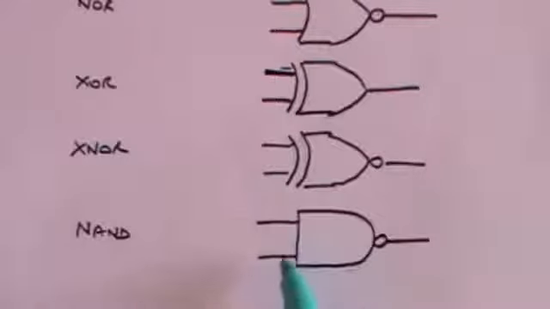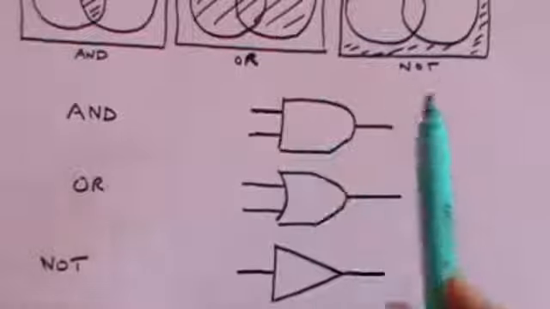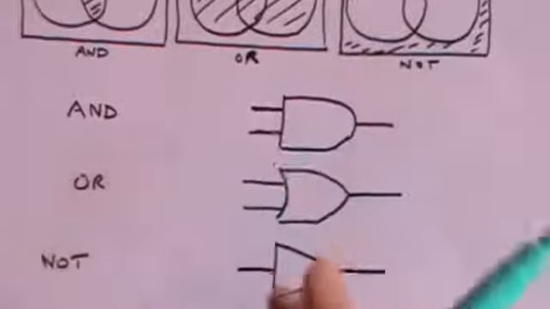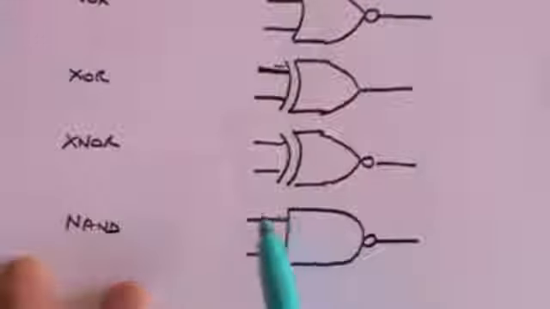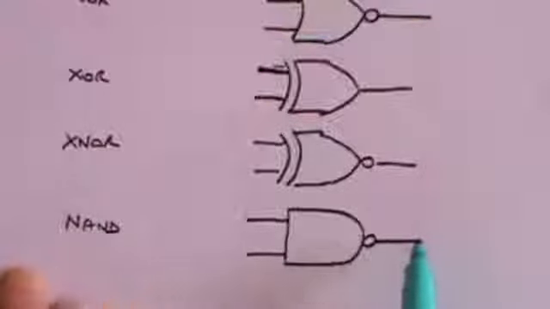But if one is a positive voltage and the other is 0, or they're both 0, then you'll get a voltage out. And in that respect, of course, it's just precisely the opposite of the AND gate. The AND gate, you only get a positive voltage out if you have two positive voltages coming in. In this case, you get no voltage out if you have two positive voltages coming in, but if you have either one or both as 0 voltages, you'll get a positive voltage out.